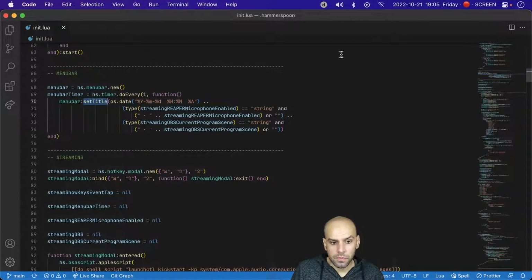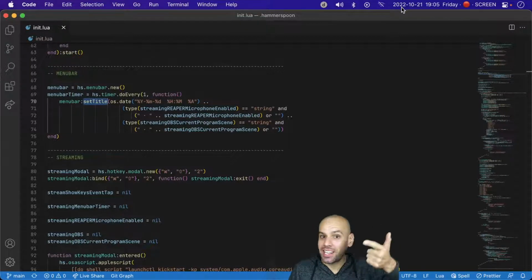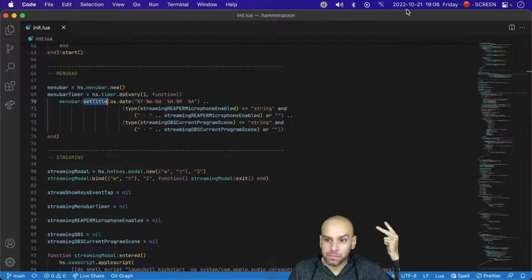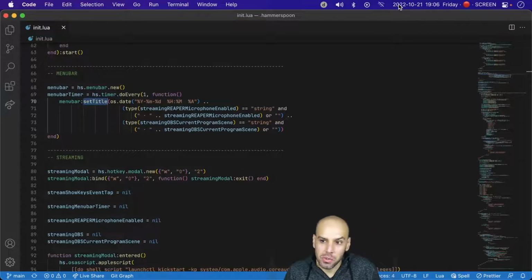So why am I doing all this? macOS already shows me the date and the time on the menu bar. The problem is the format. It shows me that in the US format or in some other language's format, but it doesn't show me the date and the time in the format that I like, which is the ISO standard. I know. But anyway, I wanted to see it in that way because it is unambiguous. It is the way that I tend to write dates when I'm talking to people. And it is the correct way of writing dates, okay?